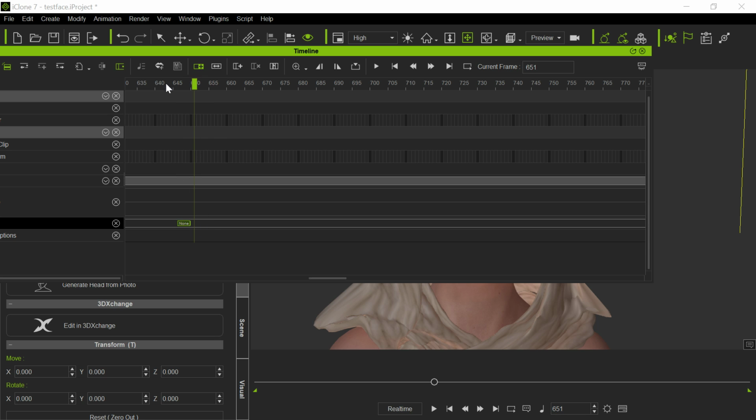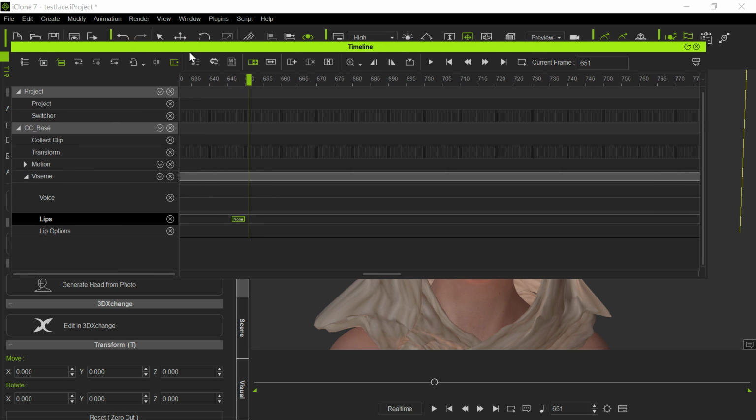So if I was right here at this point in time, now the bad part about this is the way Python is so far, we don't really have the ability to create this record, this viseme data. So you actually have to start with something that's already there. So I loaded in a voice that already has this, and then I cleared out the visemes. In the newer versions, it does say that the newest version is going to allow us to delete visemes and edit them and move them around. For now, we can just add them. So there's that. That's one disadvantage to begin with.